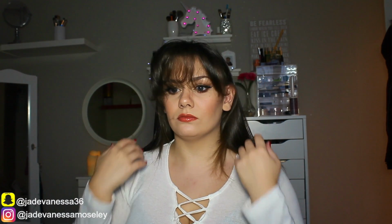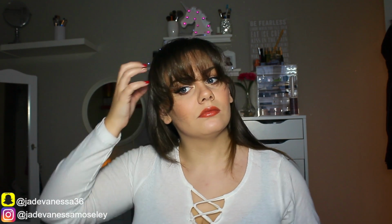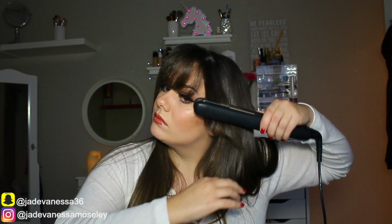So I just mess around with it a little bit, parting it how I want, and then I literally straighten it in place. As you can see, I'm just straightening, and I always curve the straighteners round just so I get all the feathers nice and curvy around my face, and just so it adds a lot more volume around my face.